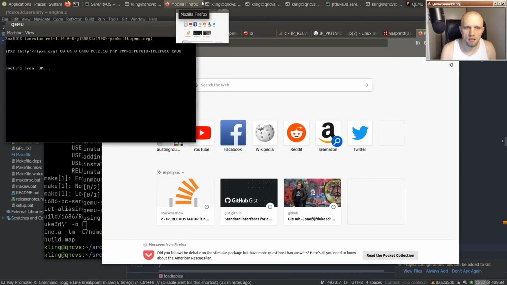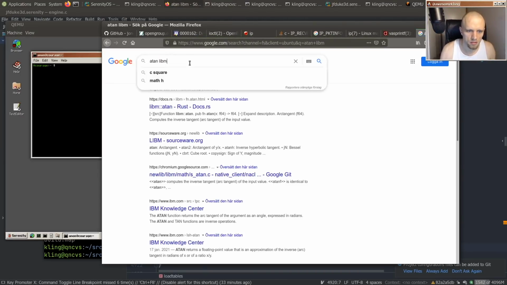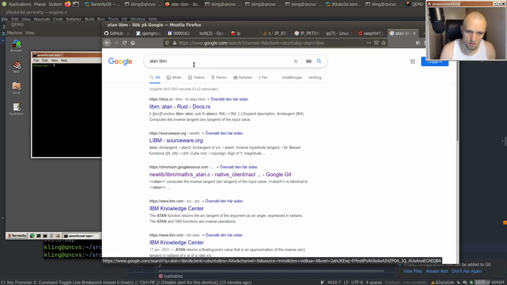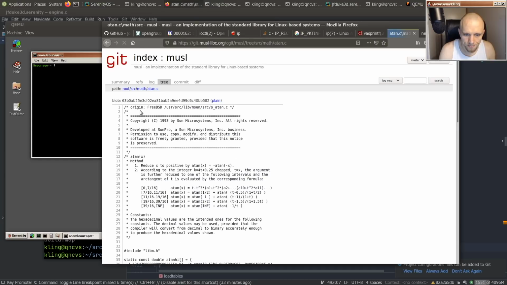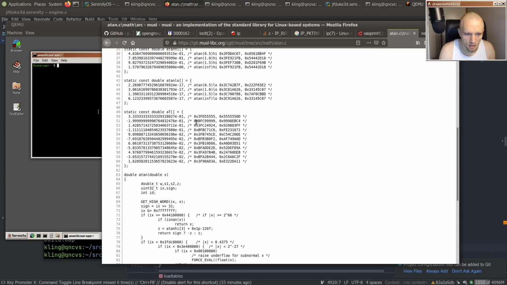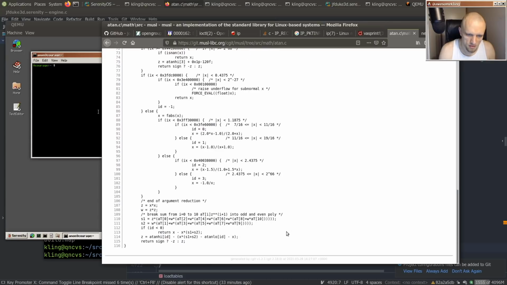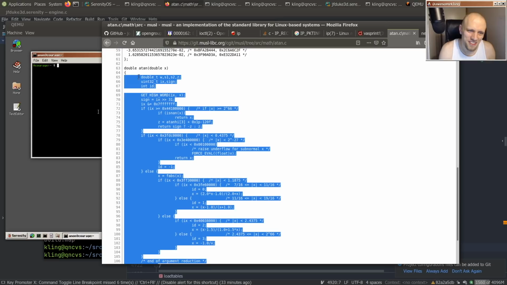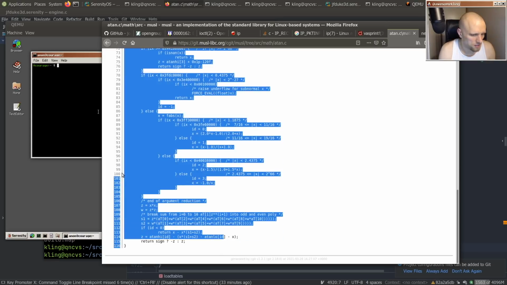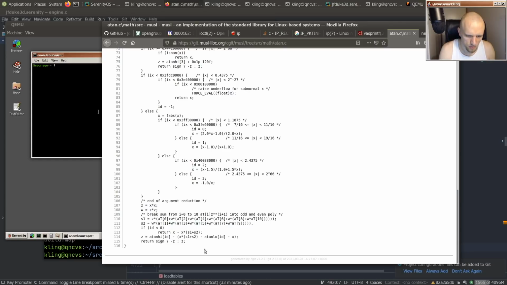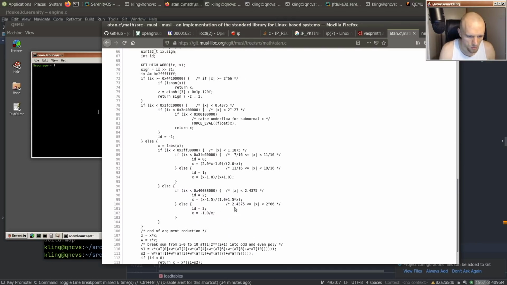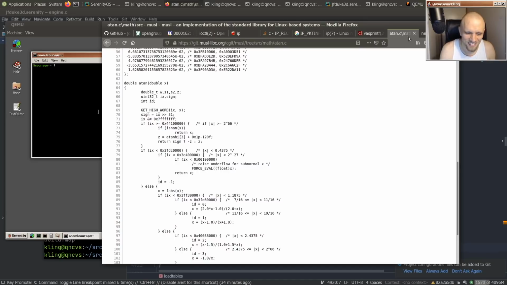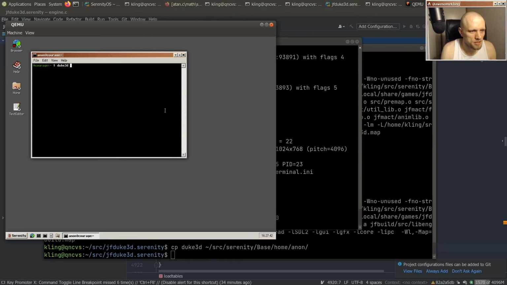Also, let's look up ATAN libm or whatever. What does musl do? atan.c. Origin FreeBSD, sure. Yeah, look at this. So this is like 1993 by Sun Microsystems. And then they do this stuff to compute the arctangent in what I assume is a very efficient or very correct way. I've never actually tried to invest the time to understand how these implementations work, but they all look like this. And I don't know. So, okay, let's see what happens if we just run the game here.